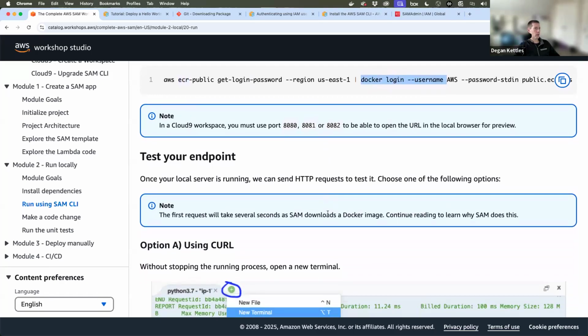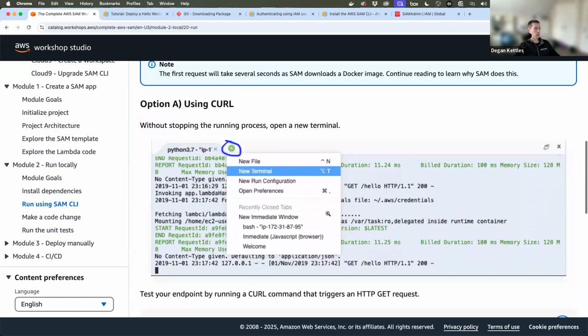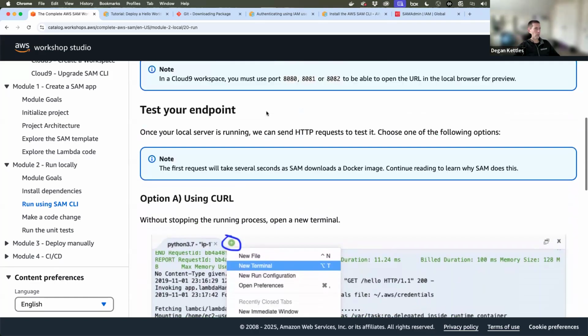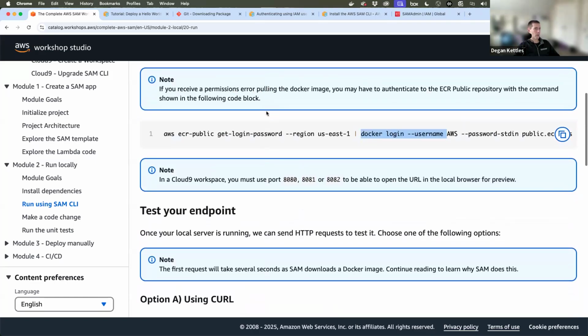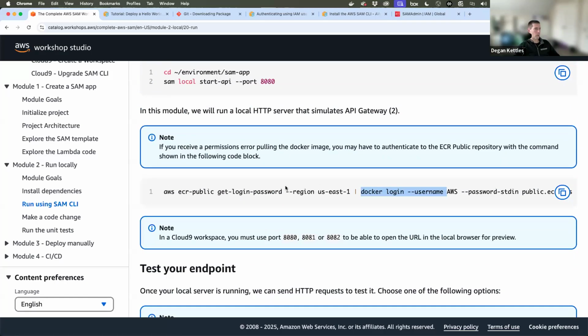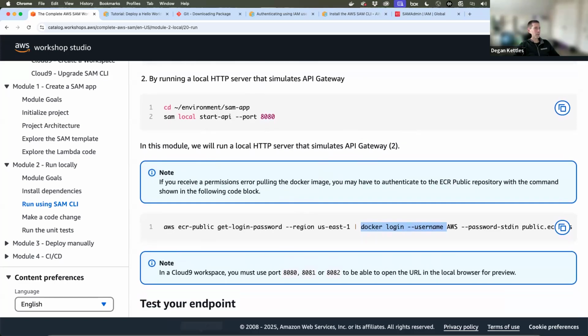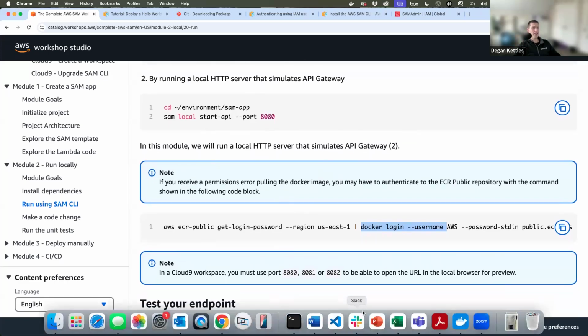It says test your endpoint. Okay, one of the ways that we can do this is, that can't be right. Oh, it says only do that if you get an error message. Okay, whatever. All right, so, am I just like the worst? Hey, I do this all the time, but it's hard to read and talk at the same time.